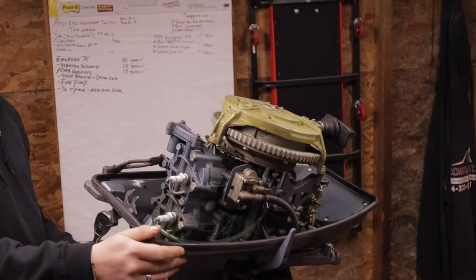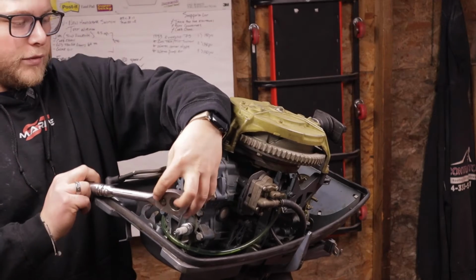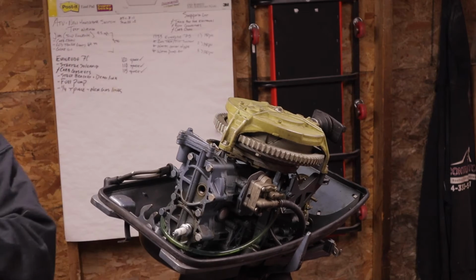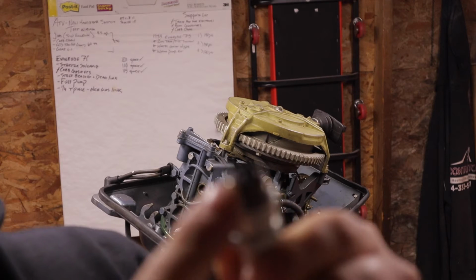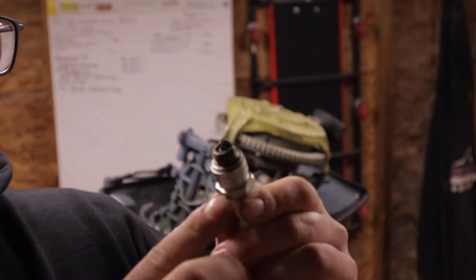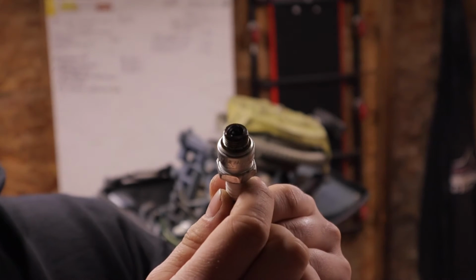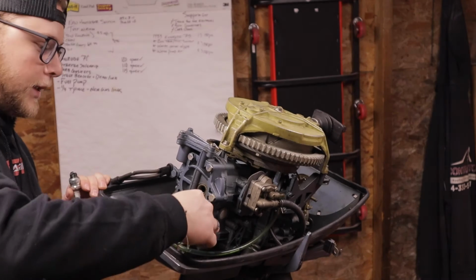Alrighty, at the back of the motor, hopefully you guys can see that a little better. Pop your socket on. Nice and loose too. Crack those two loose. Should come out by hand. So looking at the top cylinder, you guys can't even see any of that. From the factory, these are supposed to come surface gap. These are not, and it is very black. So we know that it's getting fuel, perhaps too much fuel, or perhaps it's down a cylinder. That's the top spark plug. We'll pop the bottom one out and look for any differences.